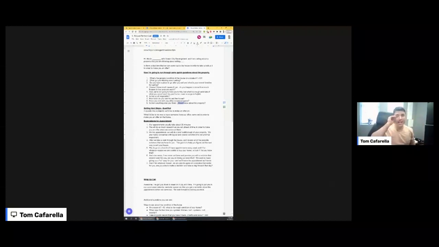Or are they kind of just wanting easy? Okay. And easy means cash, no financing contingency, no inspection, okay, no renegotiation, close on your time frame, simple. Even leave your stuff behind, right? So all of these questions, as you're getting them answered, what you want to be thinking in the back of your head is, what do they want? Is the solution that they want easy but less money, or harder but more money? It's really as simple as that, and all of these questions are really going to help you answer that.